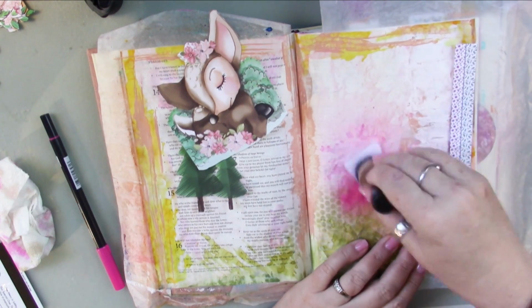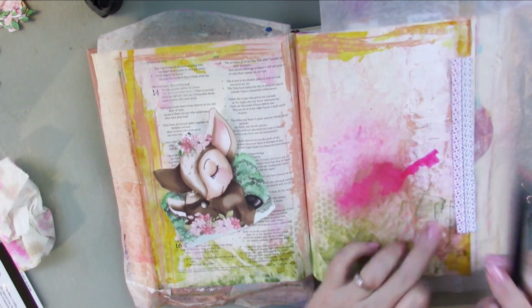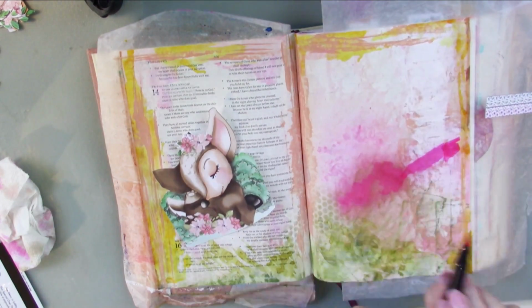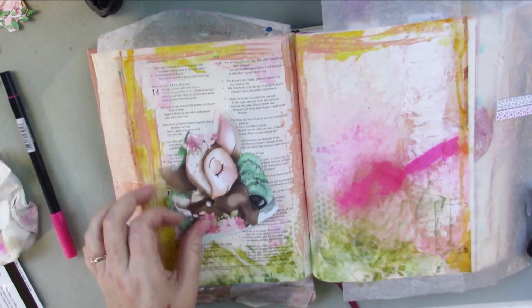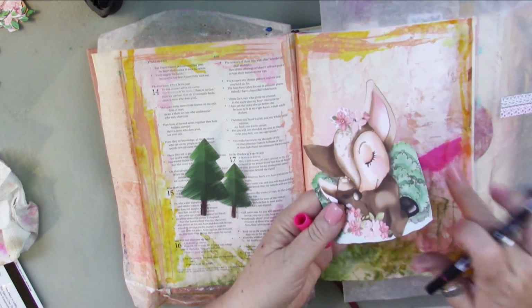Here I just want to try to drop in a little pink mountain behind her because I want her to pop, right? If I just put her down on the page, I didn't feel like she was popping. So I want her to pop. And then I thought, well, why couldn't she have a little pink mountain tucked in behind her? I love a pink mountain.